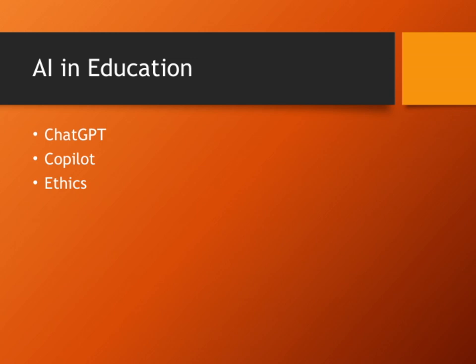Finally, let's talk about AI in education. AI has the potential to personalize learning, provide instant feedback, and support teachers by automating routine tasks. But it also raises questions about accessibility, data security, and how we prepare students for an AI-driven future. All of these points tie back to our overall theme, understanding how AI is transforming various aspects of our lives, and the importance of approaching this transformation thoughtfully and responsibly.